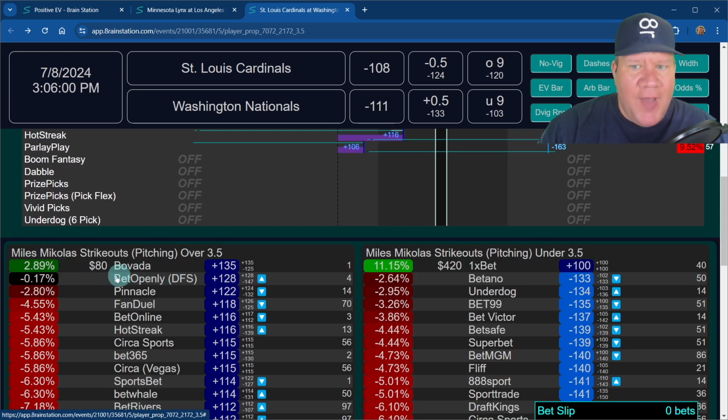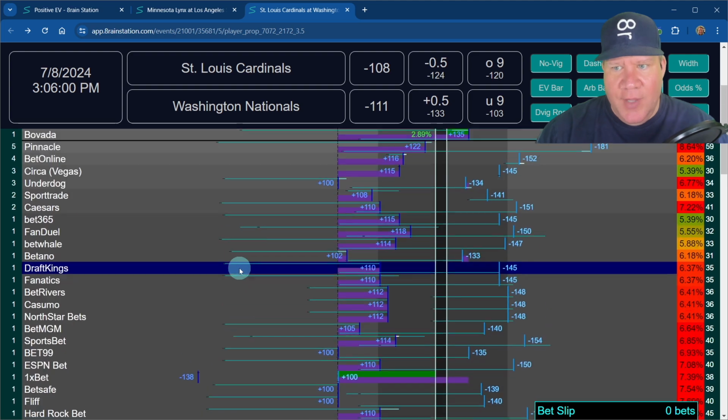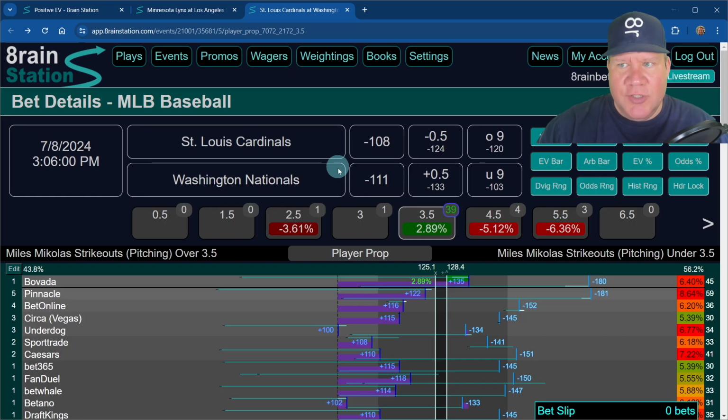But even Bovada on the other side is looking okay, right? It's looking like a very playable default line just on the analysis. Now, I probably would steer clear of the pitcher's strikeouts over at only 2.89%. I'm probably looking for 3 to 4% on that typically, but that's a strategic play. Understanding what the data is telling you, this is looking like a positive EV play regardless. But this 1XBet to the under, whoo boy, yeah, definitely going to play that if you have that book. And that's where all these arbitrages are coming from.